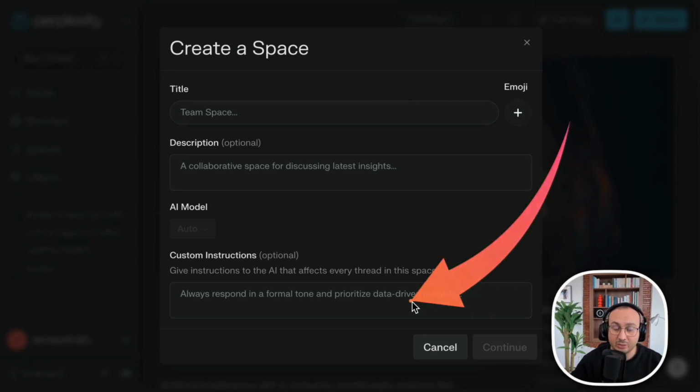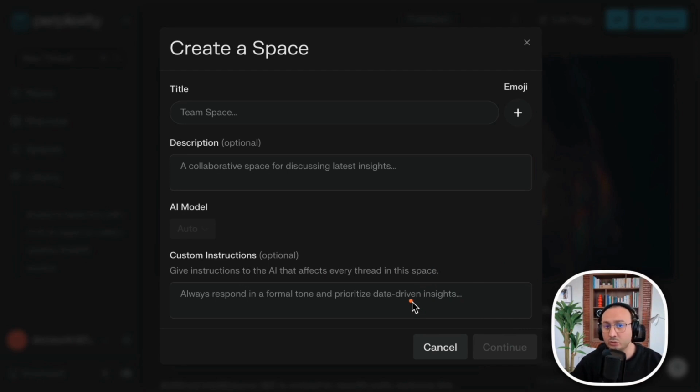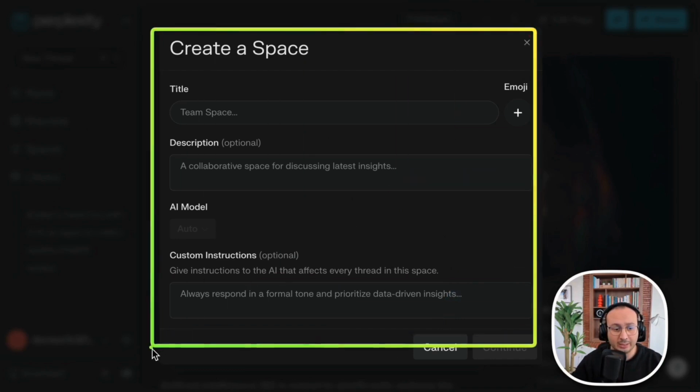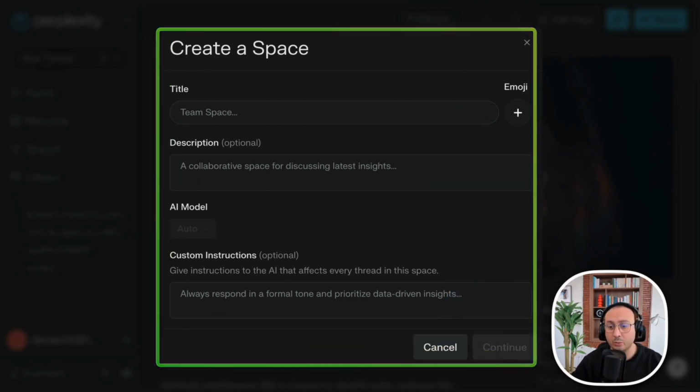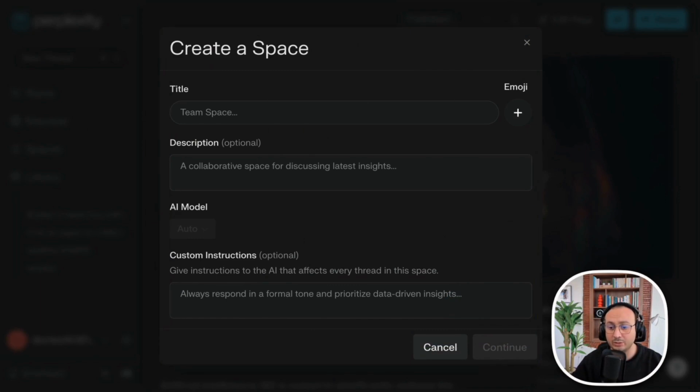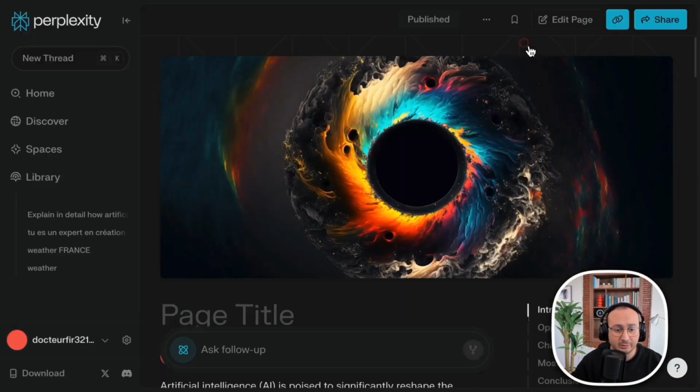And here I can set instructions actually, so that if I ever create a task in this space, it will take into account certain requirements for the type of result, the format, the time, and the method of research. So as a result, I can really customize it, and that's very interesting. Especially if I'm working in a team within a company, it would be very, very good actually to set up a workspace where everyone shares research and results.